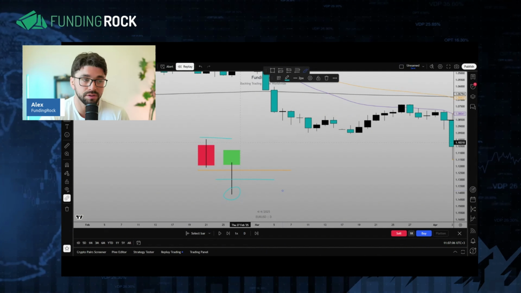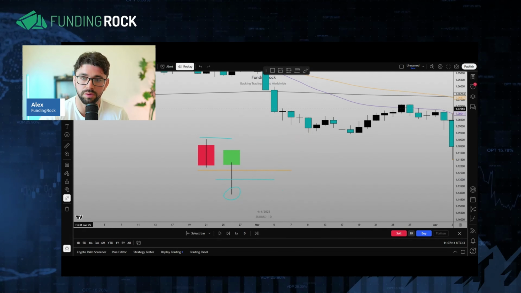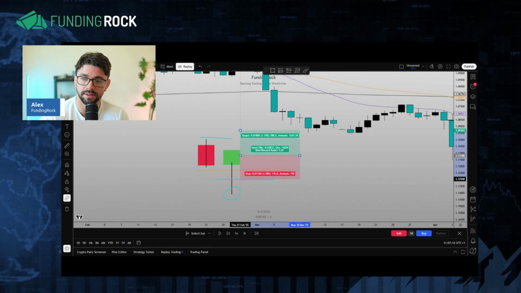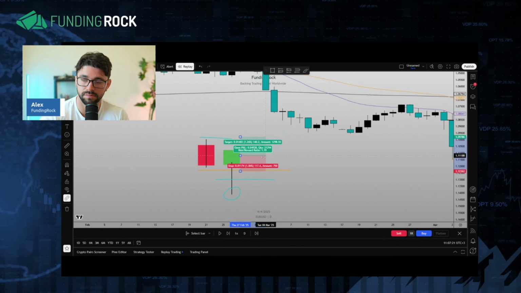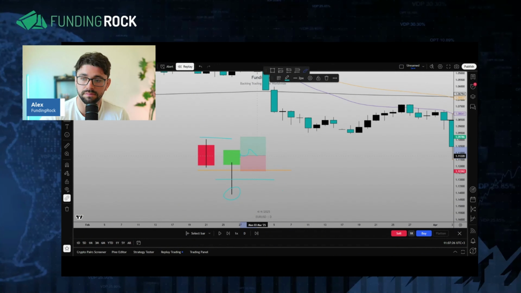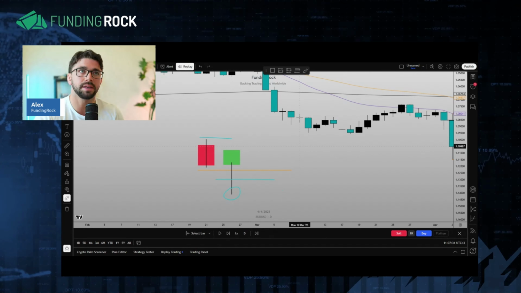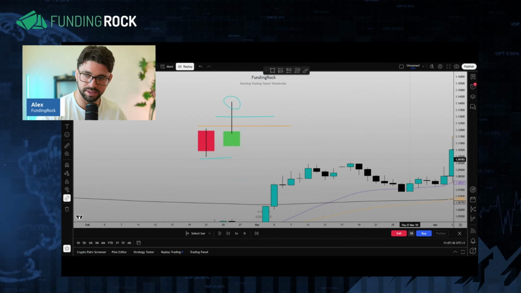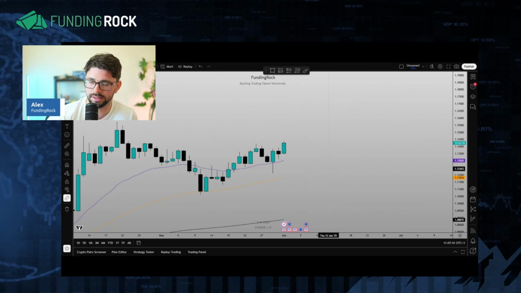I'm going to enter into a long trade, and you may go onto a lower time frame and get into a trade like this. Something as simple as that. And then price may go in your favor. So that's how you can start to make certain little trading decisions based off candles. Now let's have a look and see what the candles are showing us right now on a daily time frame.